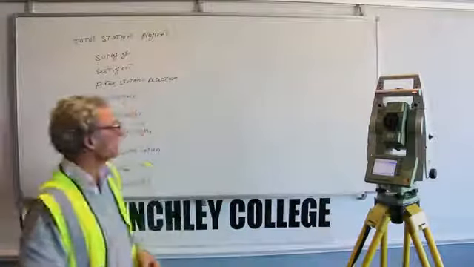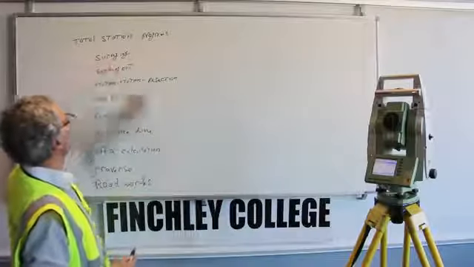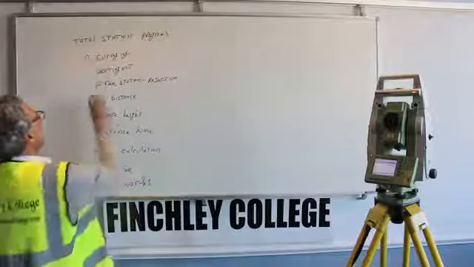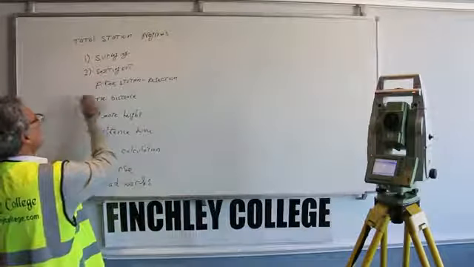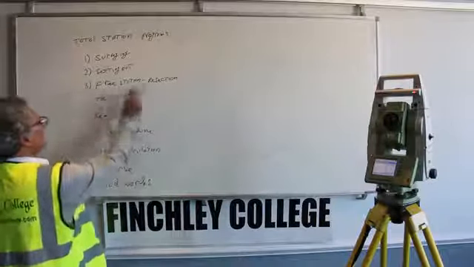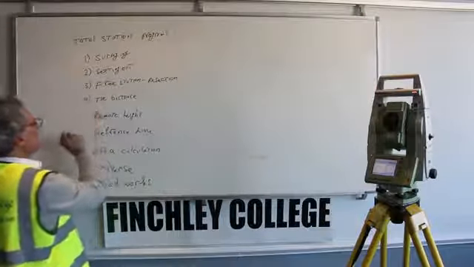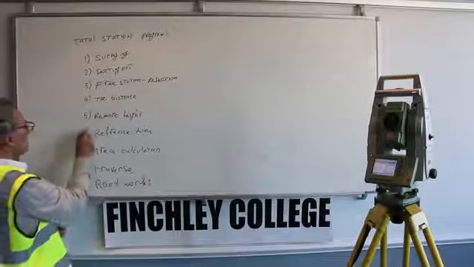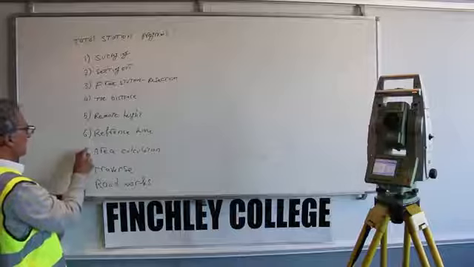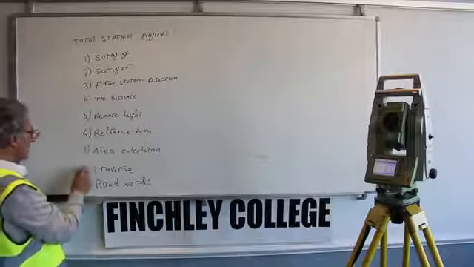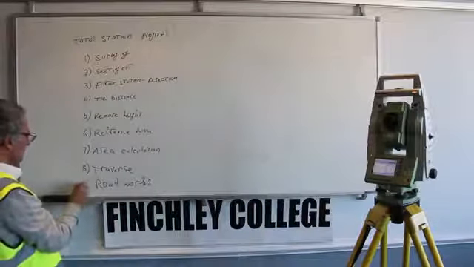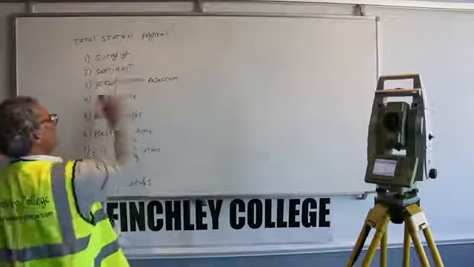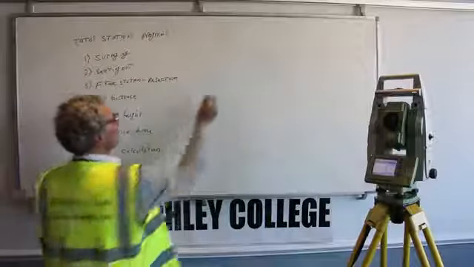Hi, in this lesson we're going to talk about total station programs and what total stations generally do. One of the main programs of a total station is surveying, and the next one is setting out, then the free station, tie distance, remote height, reference line, area calculation, traverses, and roadworks.